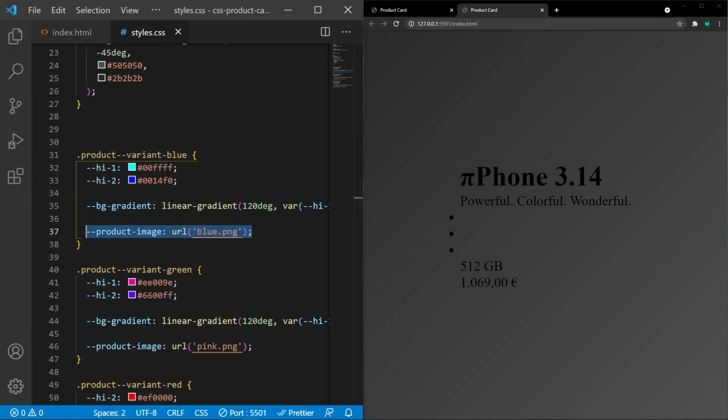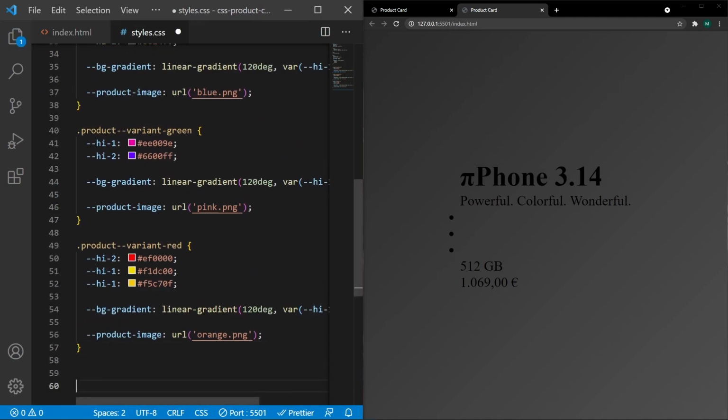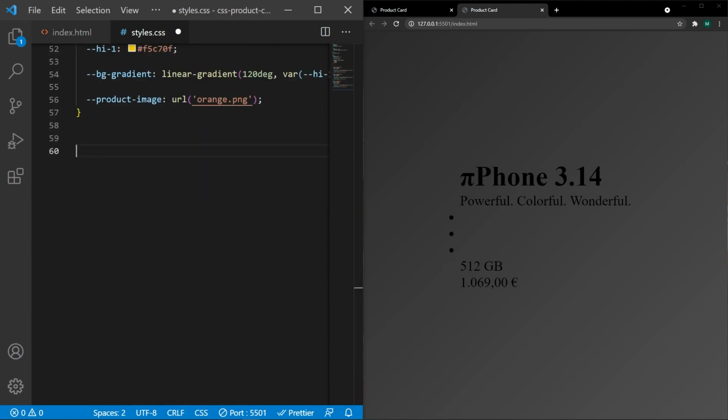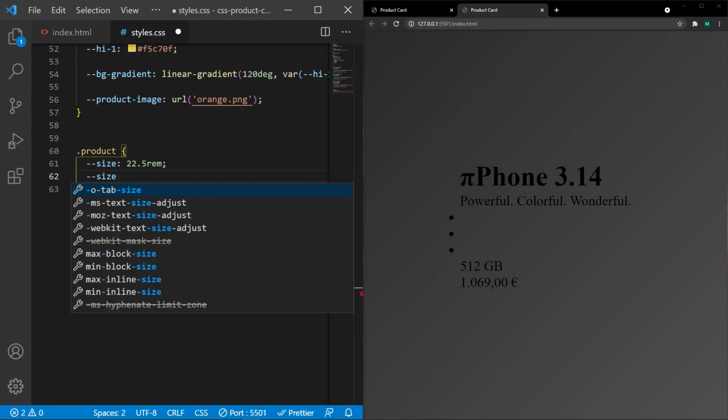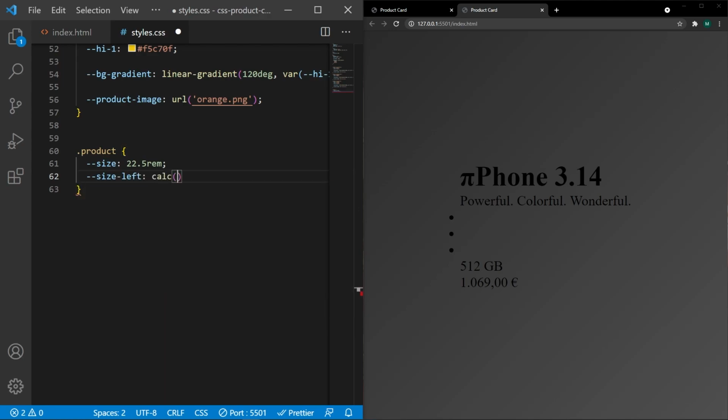Now let's start with the styling of the outermost container, which is the product class. Let's first define a few variables like size, which will be 22.5 rems. And you saw before that we are having 2 sections, the left one and the right one. So the size for the left section will be calculated based on the size variable and 1/3 of it.